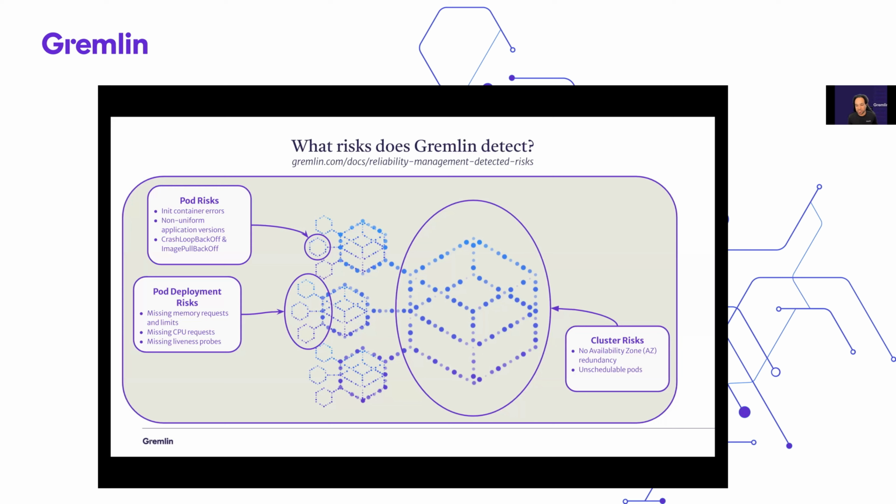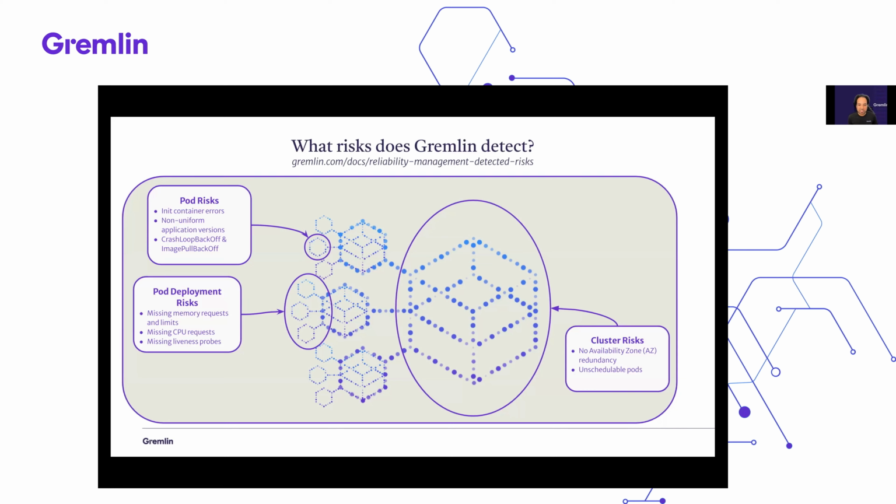But if you manage the cluster yourself, or if you deploy on-prem, or if you just want to have full control over the cluster, you'll want to make sure that both your worker nodes and your control plane nodes are AZ redundant. And the way we check this in Gremlin is pretty simple. We just look at your cluster and verify that there are at least two unique zone tags that the agent returns back. Pretty straightforward, but still gives us a pretty good sense of whether or not you're redundant.